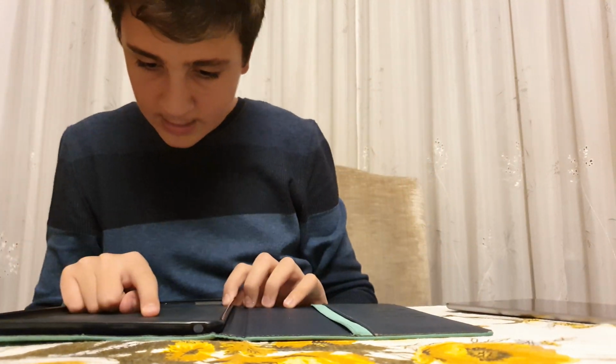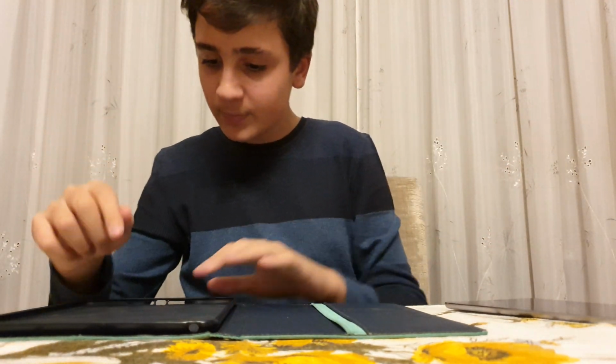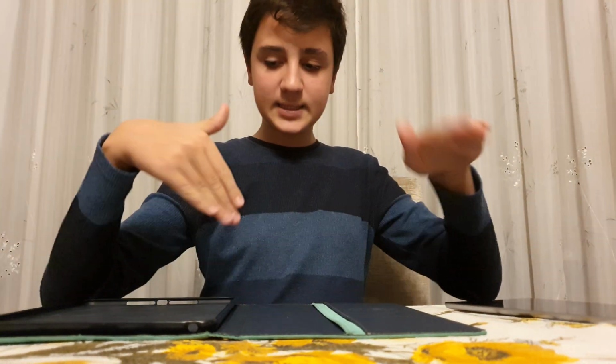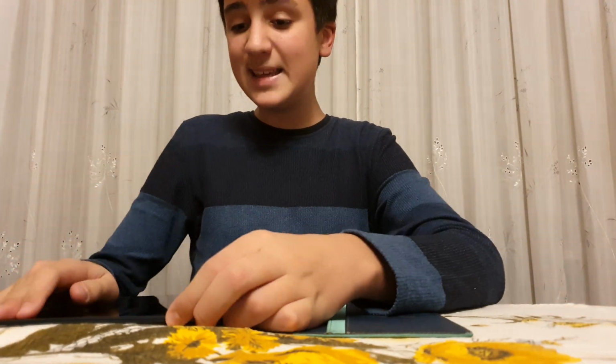Gooseberry. You can design it, actually personalize this cover, whatever type of cover, and you can choose the color or make your own. And it's a Mercury Corporation. It's a brand which makes covers and a lot of other things. It's quite cool. What we did with my friend's cover, it was red, and it was really old.